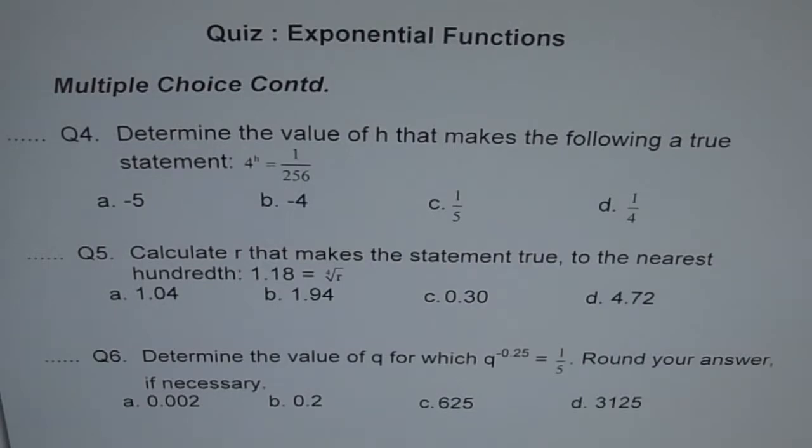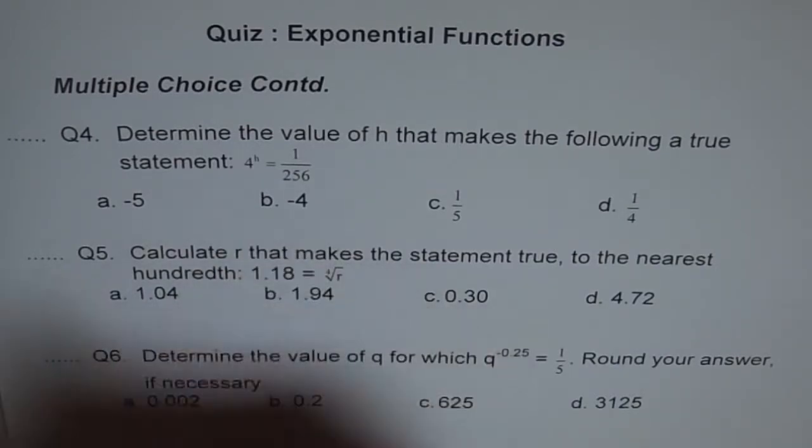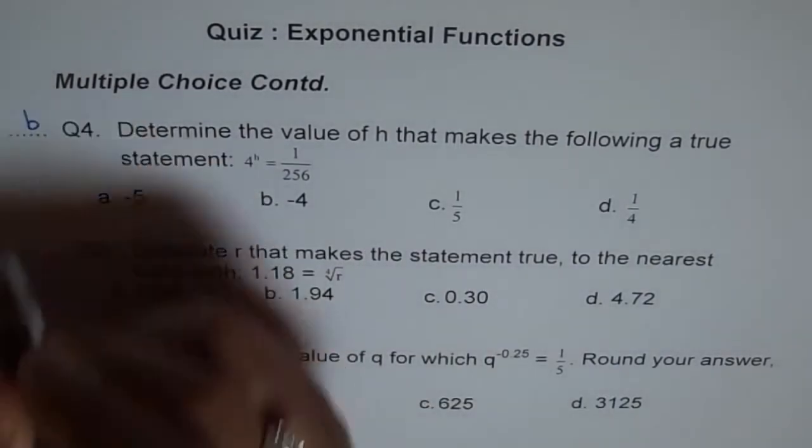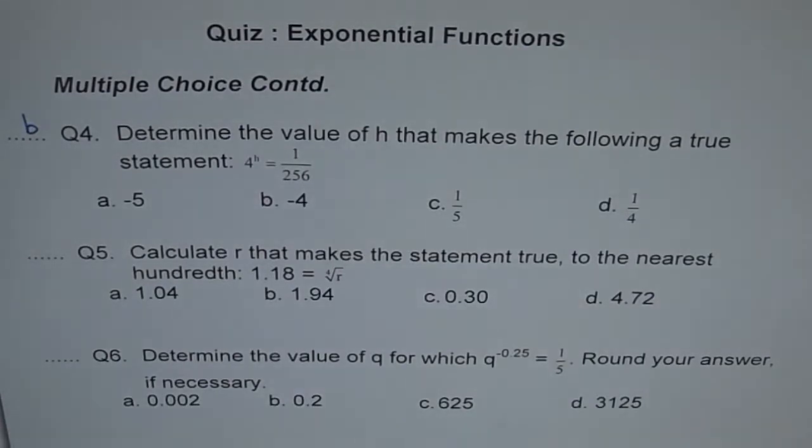You can use a calculator and find out what is 4 to the power of 4 or 4 to the power of 5. If you do 4 to the power of 4, for example, you get 256. That works. So therefore, the answer is B. That is one way of doing it if the calculator is allowed. Most probably in such questions, it will be allowed.